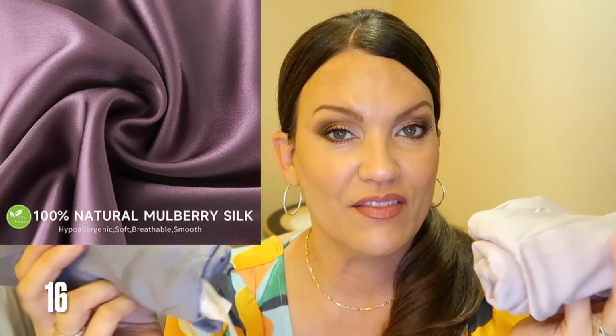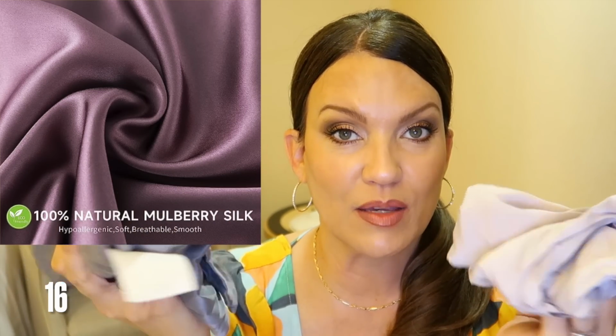I always put one of my silk pillowcases on it. I bring about 5 silk pillowcases with me when I'm traveling, because I don't want to use the cotton pillowcases that the cruise ships provide. When you sleep on cotton, first of all, cotton is absorbent, so it's going to soak up all of your expensive skincare, but also cotton's going to leave tons of deep wrinkles in my skin, and it takes hours and hours for that to go away. So silk will not absorb all of my skincare, and then I won't get all those deep wrinkles on my face when I wake up. Also, my hair, I can go to sleep at night and wake up, and some days I don't even need to use a hairbrush when I sleep on silk.